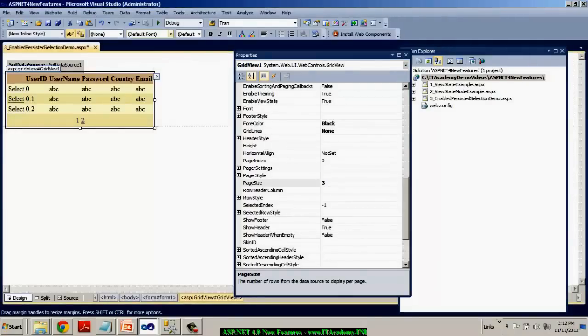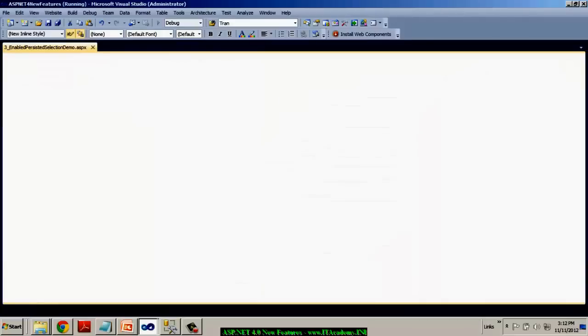Now we have not touched that enable persistent selection property yet, so we are running it without that new feature. So what's so special? Up to ASP.NET 3.5, when we click on a specific record in a grid view, and then go to the next page, interestingly the second record in the second page is automatically selected.